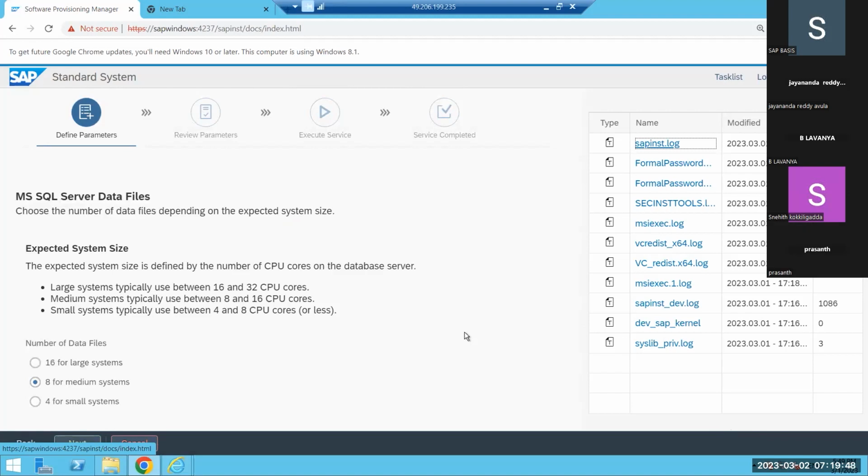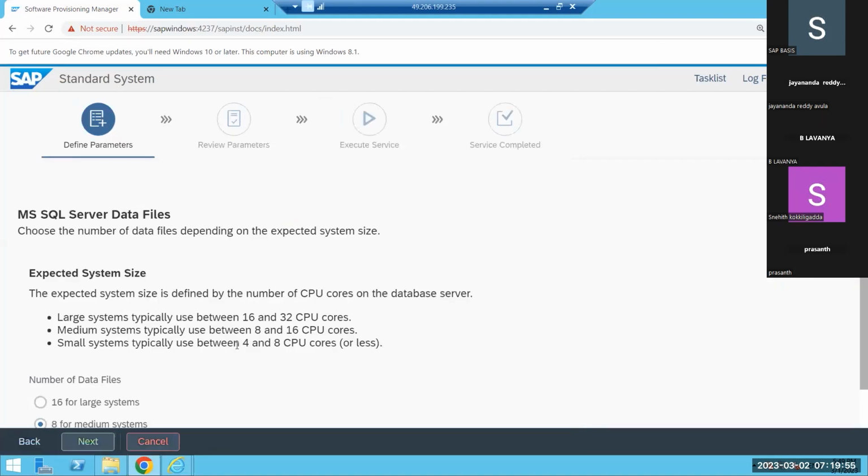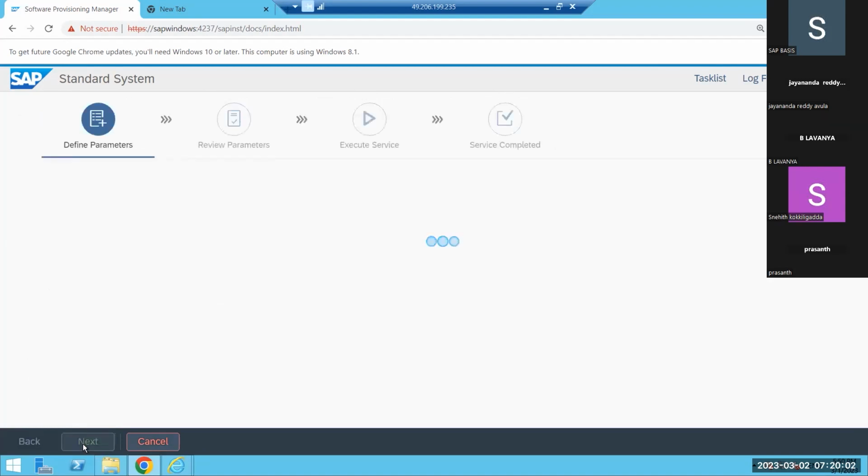Here I have got the data files, sir. You can choose either 8 or 4, whatever it may be. As I discussed, you can choose 4 or 8 or 16. But ours is a small system, so you can just select 4. You can also choose 8, but unnecessarily it will waste our space. So that's why we choose 4. On what basis has it divided into 3 types, sir? Based on files, sir. Based upon the files only.